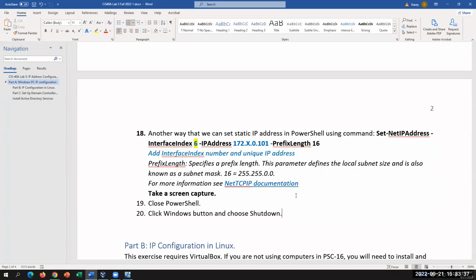Pick out the space before the interface. Okay, so I think my command is right, but now it's saying something. Why didn't you open it on that? So some of you are getting permission denied, right? Because you are not running PowerShell as administrator. So when you open PowerShell to set things, you have to right click before you click it and run as administrator. If you're not on as administrator, you have to do run as administrator.